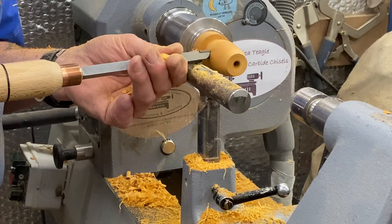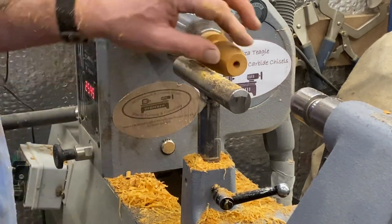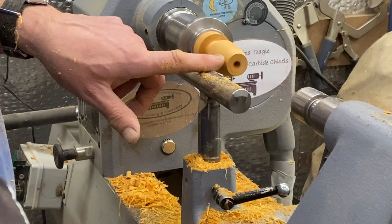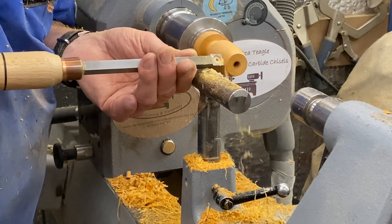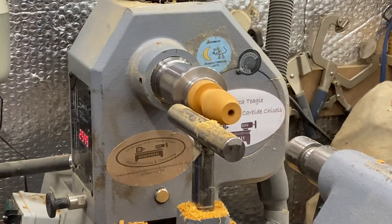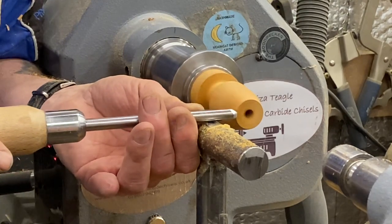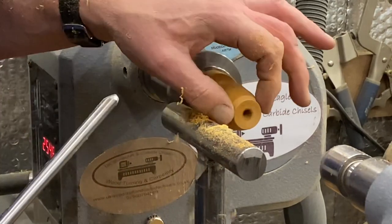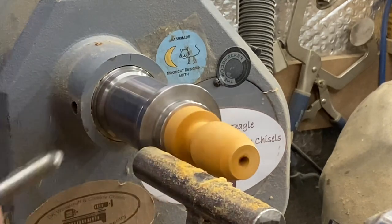Come around this way — I'm going to bring this round here, bring it just round like that. What I want to do, I want to put a little bead on here. I'm going to take a little clean cut first. I want to put a bead, but I'm going to use a spindle gouge for that because although you can do it with a carbide, it's not the best. So I'm going to do it with a spindle gouge — all I'm going to do is come from here, roll up, go in, and that's it. I just want to put that bead there like that — that's all it is, a little bead on the end.